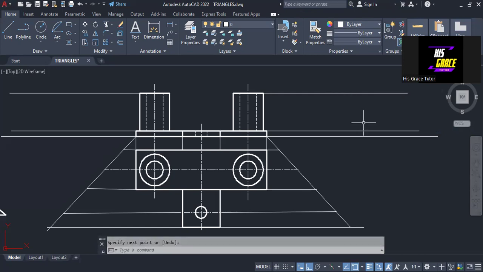So the next thing I'm going to do is that I'm going to draw vertical lines. So right from this point, it goes up to this point. So this is where we have it. And I will repeat the line again. So from here, it goes up here. And then for this one, I just take it from here.